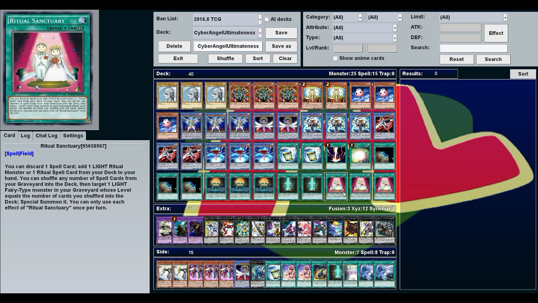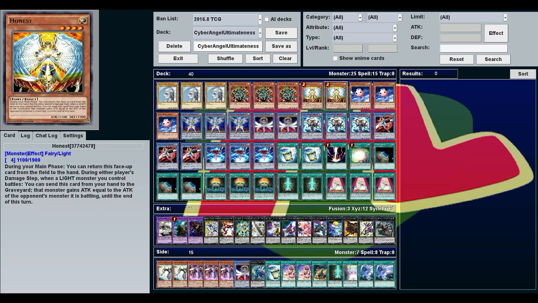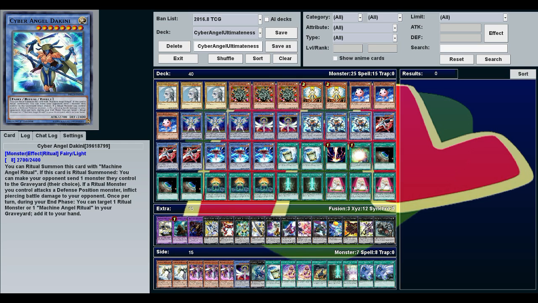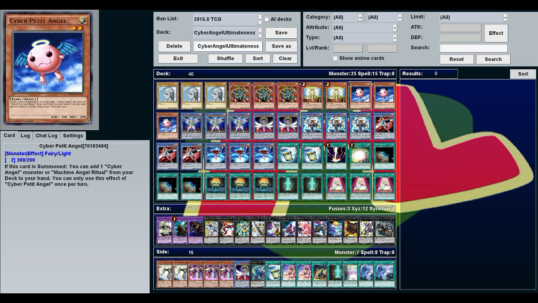In addition, it has this other effect that you can shuffle spells from your graveyard back into the deck, and then summon a monster from your graveyard whose level is equal to the number of spells that you shuffled in. This is relevant with Cyber Petite Angel. If this card is summoned, you can add 1 Cyber Angel monster or Machine Angel ritual from your deck to your hand. So once you summon this, you're adding a Cyber Angel, so it's already replacing itself in your hand. And then once it gets destroyed, it's in the graveyard.